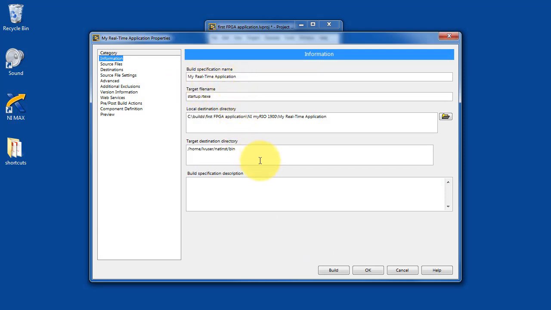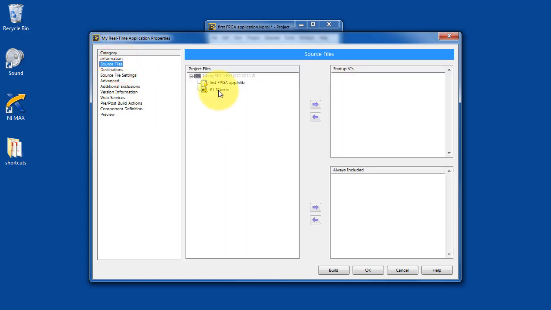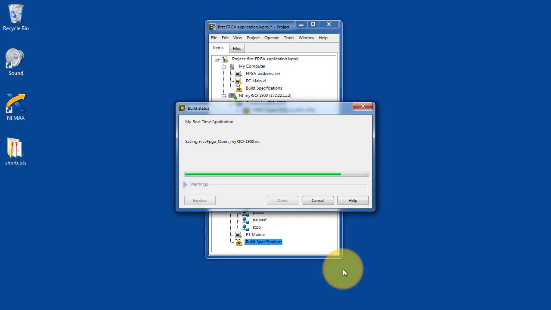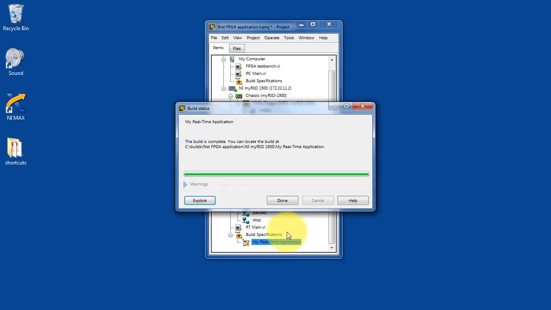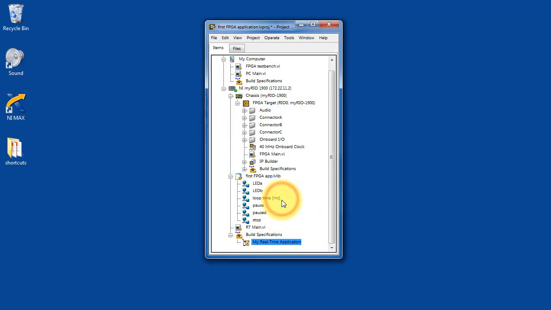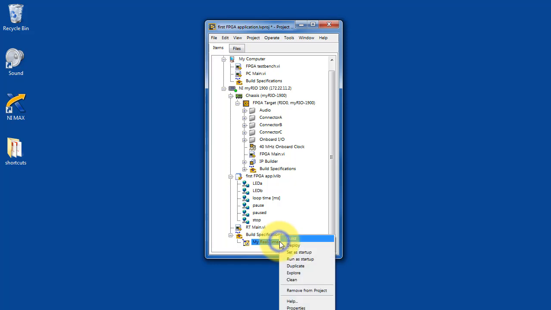I'll just go with the default. We can take the defaults for pretty much everything and find RT main and designate that as the startup VI. And click Build, and that compiles code and gets it ready to install on the real-time target.